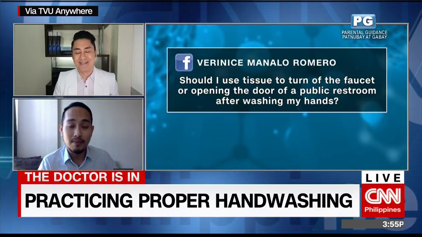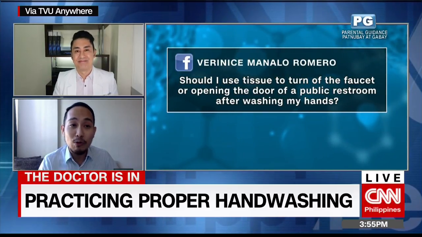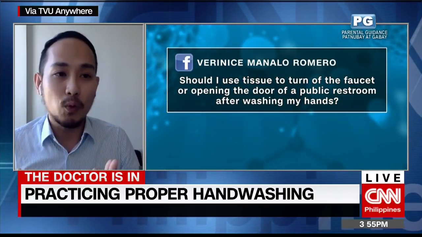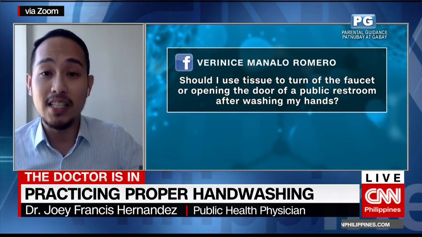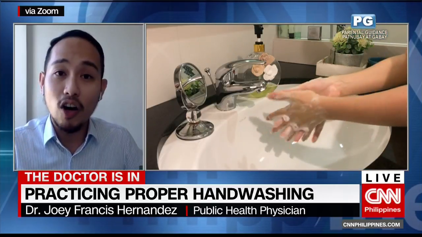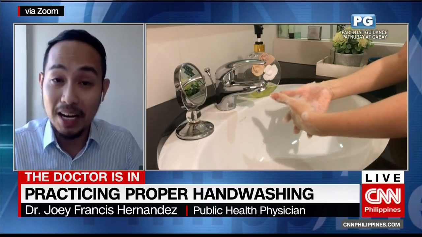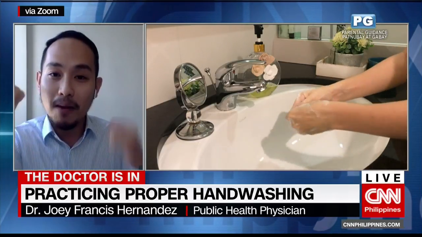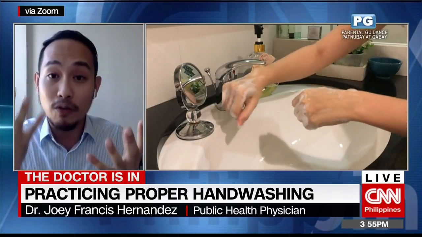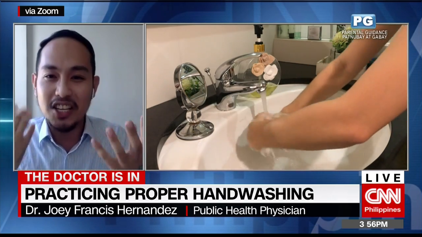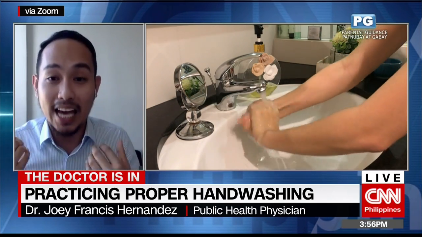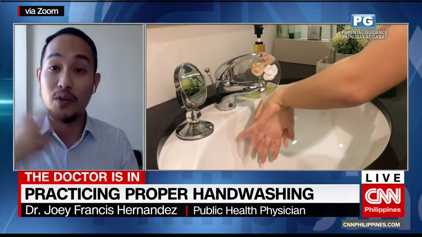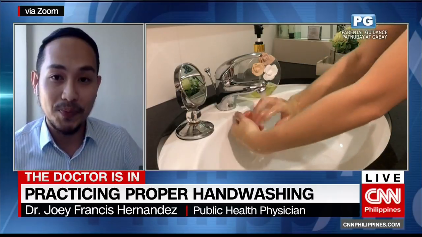my hands? Well, you can use tissue since it creates a barrier between your hands and the dirty surfaces. However, I mean, not all restrooms have tissues available, and that's a fact. So we can use our elbows or any part of our body that's not our hands, because our hands are more prone for like when we accidentally touch our mouth, nose, and eyes. So we can use other body parts, like for example, our elbows, and then we can rinse it afterwards when we go home.